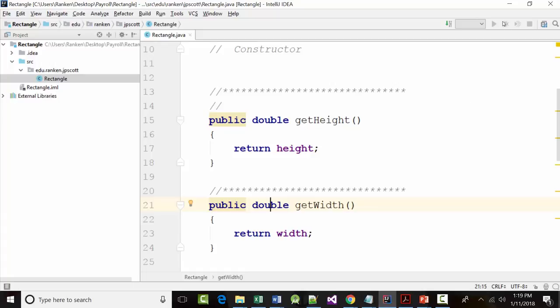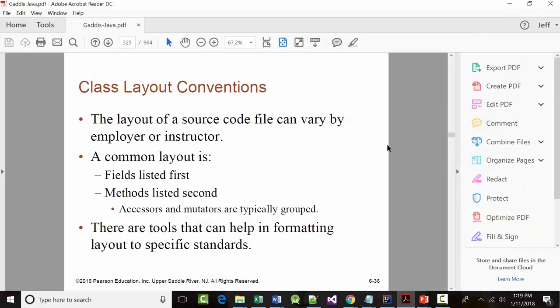Some professional programmers I know don't use this code generation, they do it themselves, because they like their get height followed by their set height, and then their get width followed by their set width. So I'd have to manually move that. But what the author is saying here is you need some kind of protocol, some organized structure. Typically you put your data first, followed by your methods. We haven't talked about this method yet, but there's a special method called a constructor.